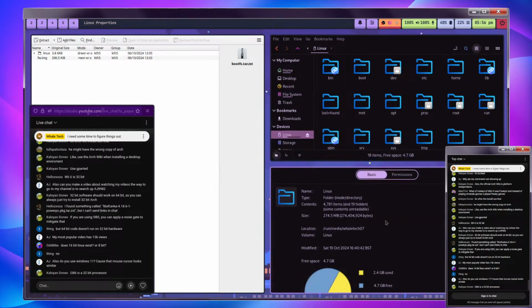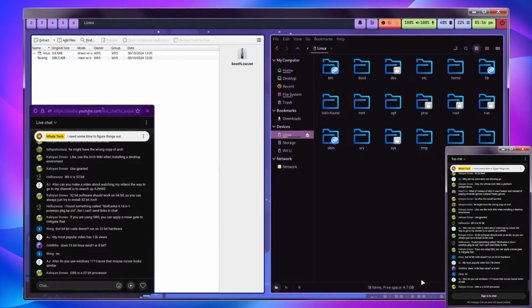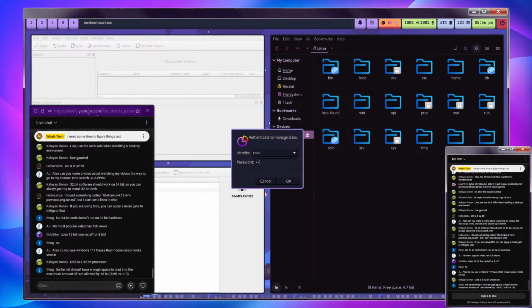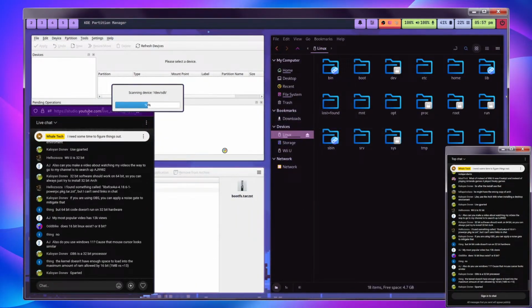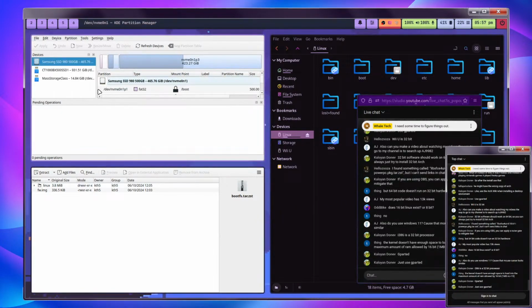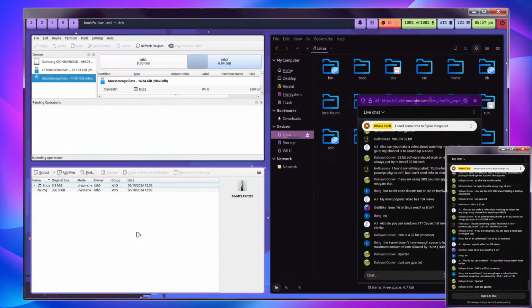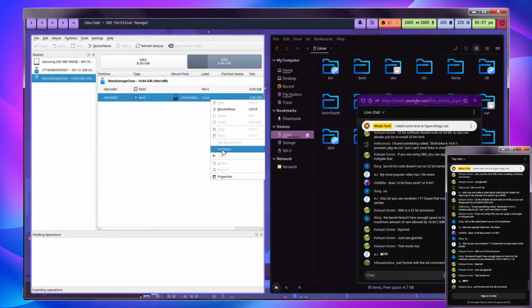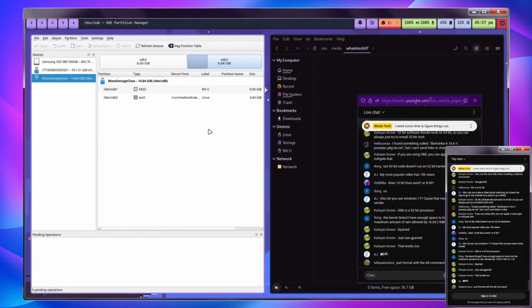Format this. Can I actually just format this? KDE Partition Manager. Just use Gparted. I don't have Gparted. That's the problem. That works too. Yeah. So, unmount. First things first, I don't know what I'm doing.